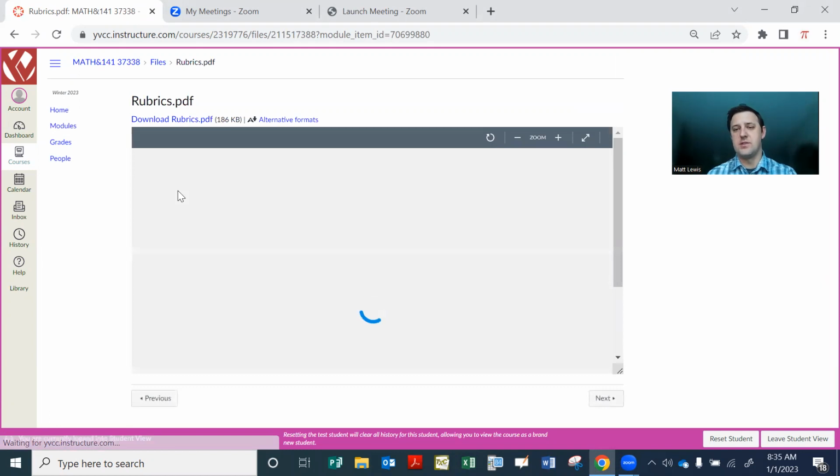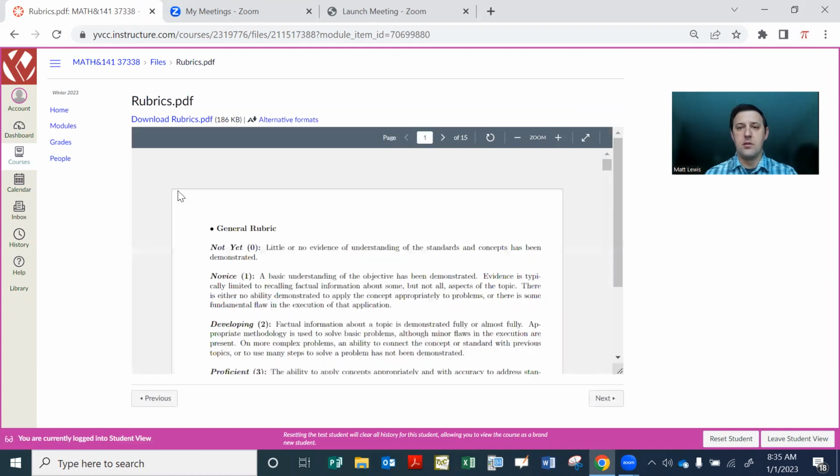So the big thing you need to know is that you've likely never had a class that grades quite like I do, at least not a math class that grades quite like I do. I would say this is probably most people's experience: you take a test or a quiz or something like that, and your teacher will say, okay, this problem's worth 8 points, and you earned 5 out of the 8 points. That's probably what most math classes do. So I don't do that.